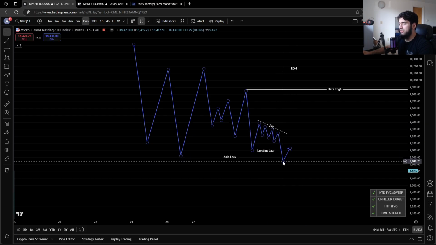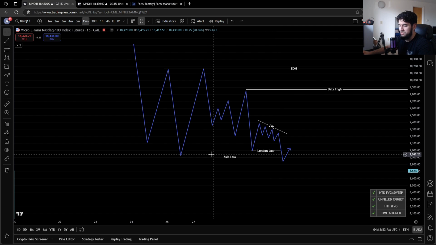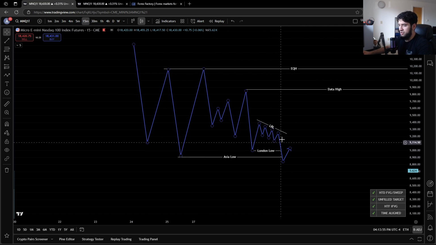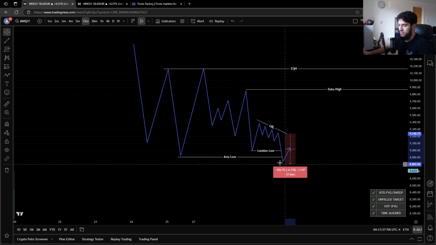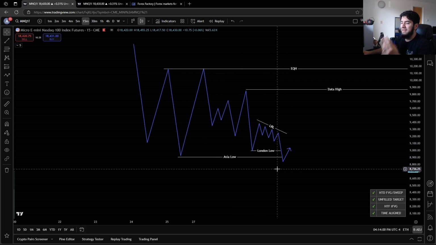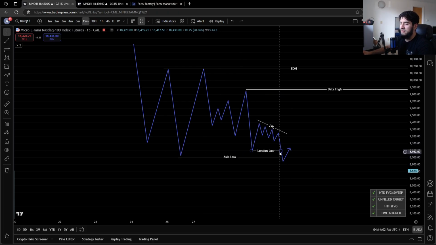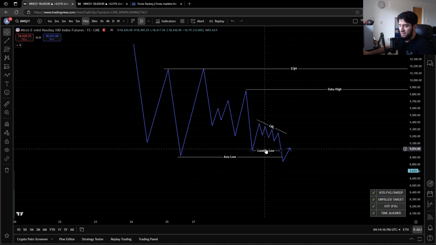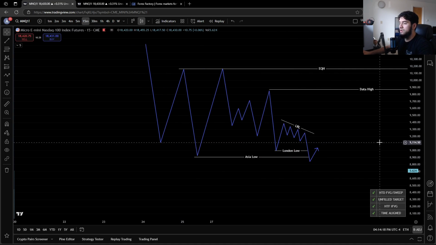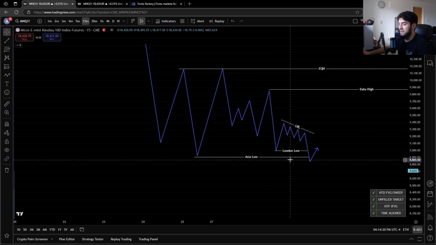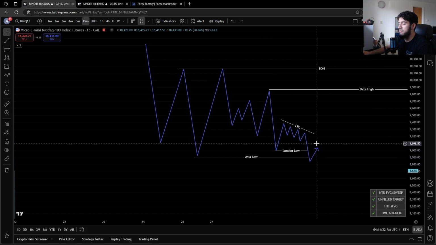Let's say as 9:30 closer to 10 a.m., it opens up and the New York session starts to trade up, and then the New York session ends up going lower. Let's say New York opens and it reaches 10 a.m., and then we took out this London low and we took out the Asian low, but now we start to see some sort of a reaction right off of taking out these lows. And then we start to see price come back up.